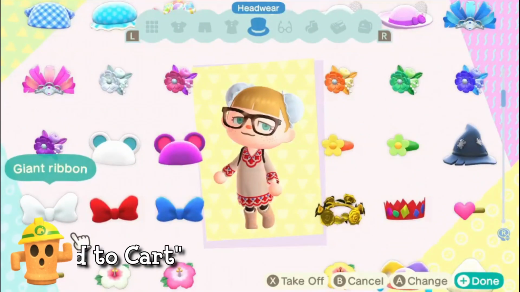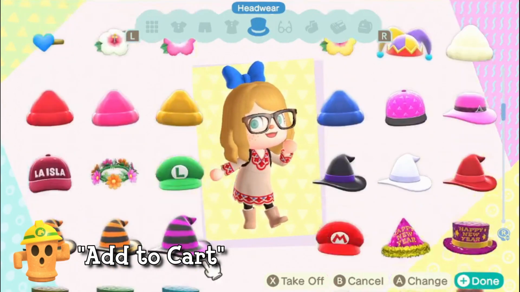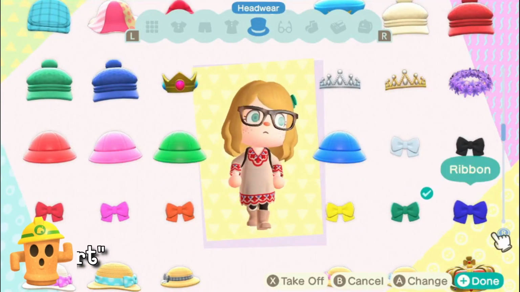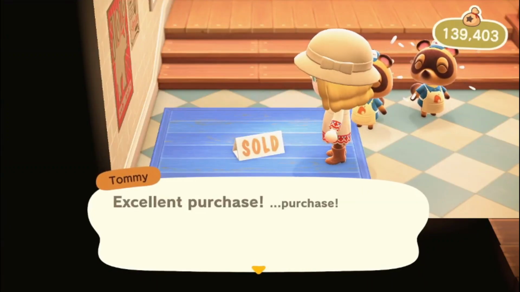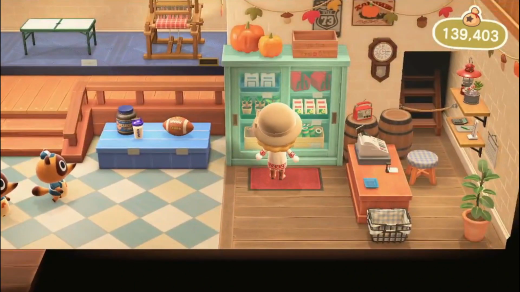The final feature on this list is the Add to Cart. Whether it's wanting all the colors of a piece of clothing from the Able Sisters or multiple items from Nooks, why is it so hard to put in an Add to Cart button? We've all been there, right? You want multiple colors of a hat from the Able Sisters, but you have to keep leaving the dressing room and re-entering in order to get it.